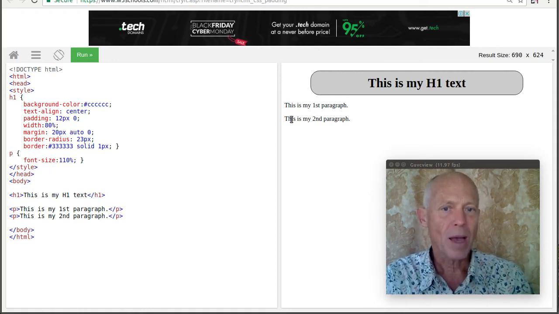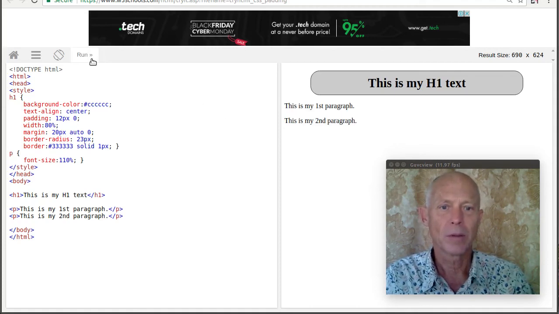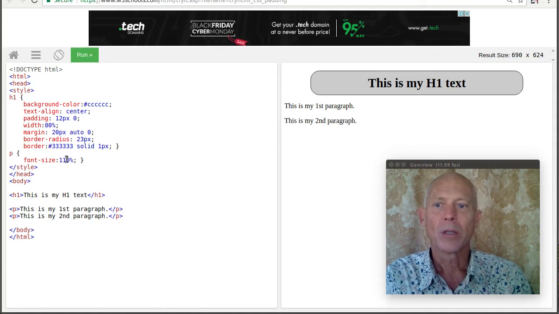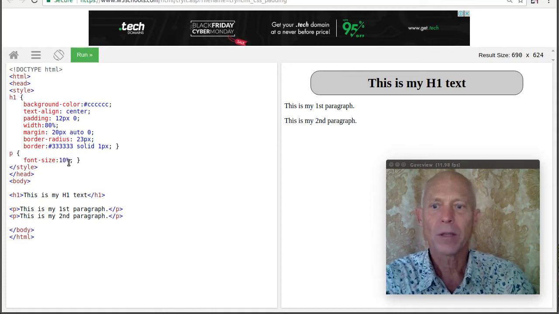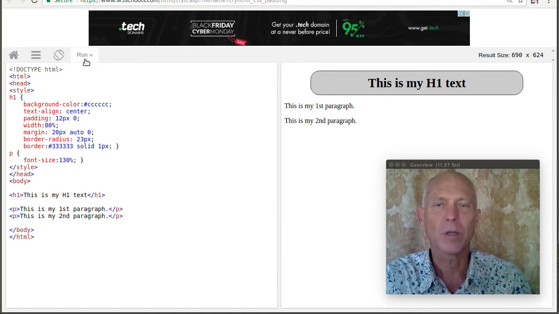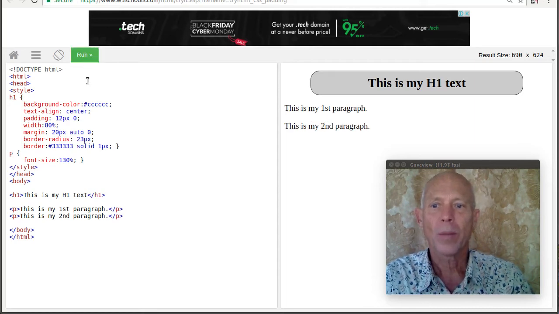I should see my font here get larger. So let's click run and see what happens. Okay, it just got bigger. To make it a little bit more obvious, I'm going to change that to 130%, and click run, and we'll see the text get substantially larger. Okay, substantially larger. Now, that's a little too big. I'm going to go to 120%.